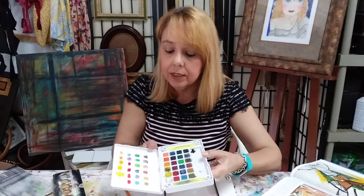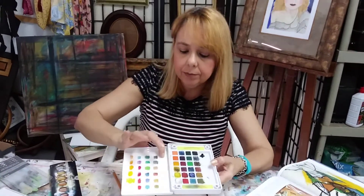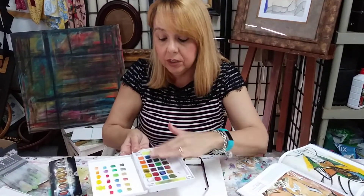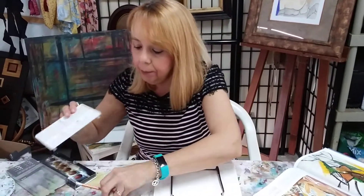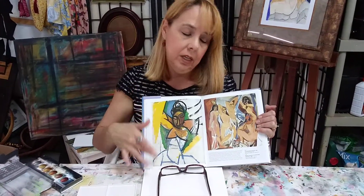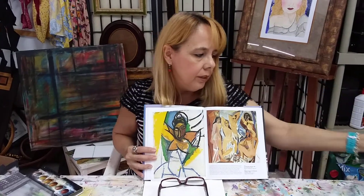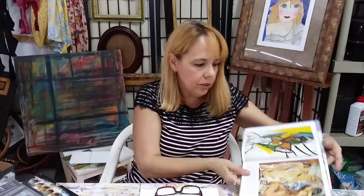Get something like this and then make yourself a little cheat sheet of all the colors and how they are. It goes really well with these dark colors — you can lighten them with more water, but we're going to go through the process. I'm also a little Picasso inspired lately, so we're going to do this piece. Get yourself reference materials from a magazine, from a book, and just experiment. So let's get started.